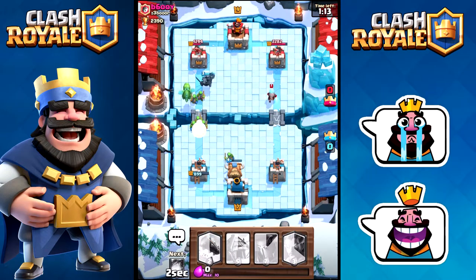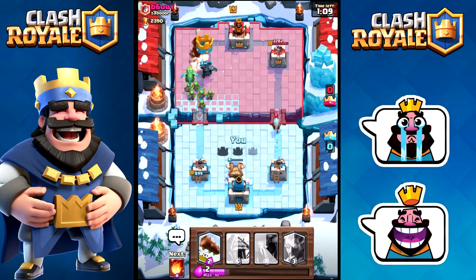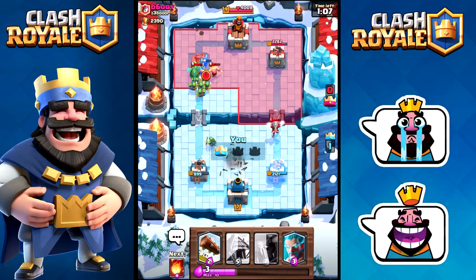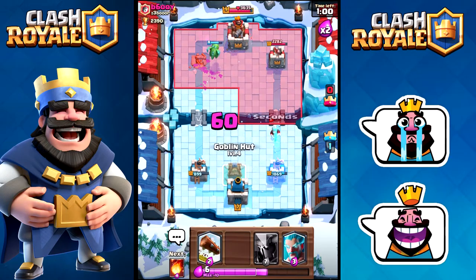Now the P.E.K.K.A.'s heading to that tower. And we are in business. That's tower one. We actually might three crown right now. Right here. I think we might do it, guys. We're definitely going to take out the Elite Barbarians. Big P.E.K.K.A. still being targeted.